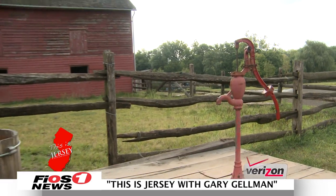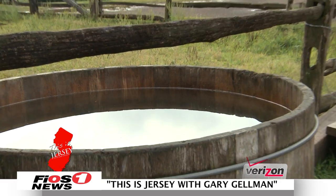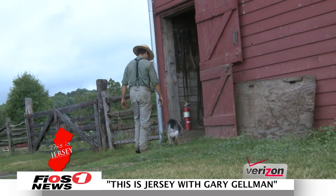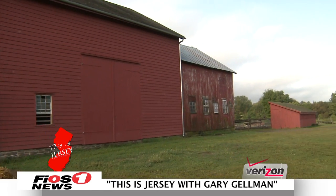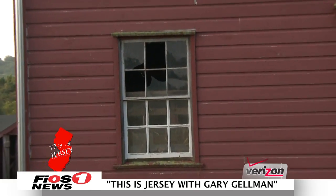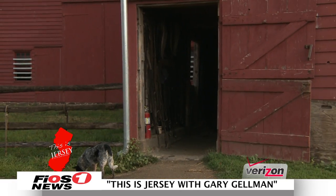Same thing if you come with your family on a Saturday — we'll ask if the kids are ready to help with chores: collecting eggs, cleaning the barn. You don't come well dressed when you come here — it's very interactive, and you should be ready for work. How old is this barn? This section is mid-19th century. We've had to restore parts of it, but it's on the National Register, so we've taken great care not to compromise its structural integrity as a preserved building.